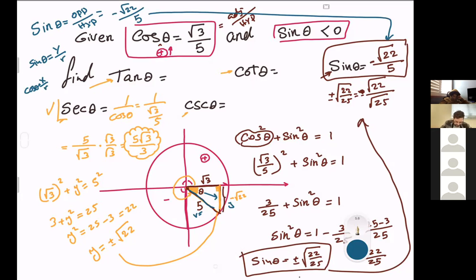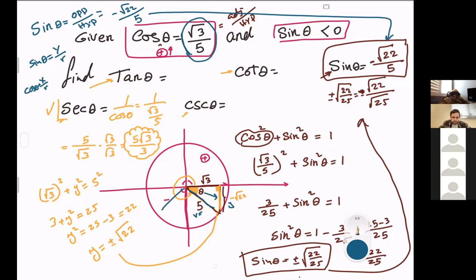I hope I didn't confuse you guys. This is like the core of this course. A lot of algebra, but the good thing is the algebra repeats. You will see this number most of the time. If you have on your note sheet how to use the Pythagorean theorem, then whether theta is here or in a different quadrant, if you understand a couple of them very well, you have no problem.